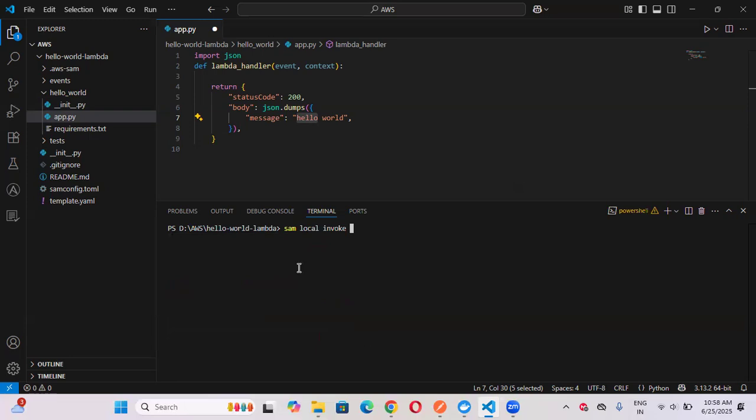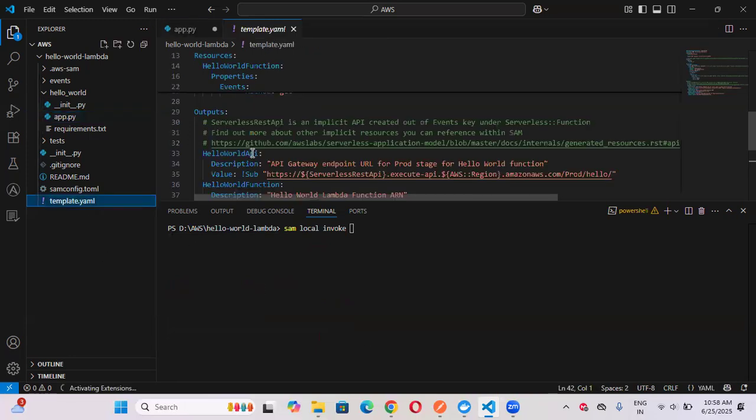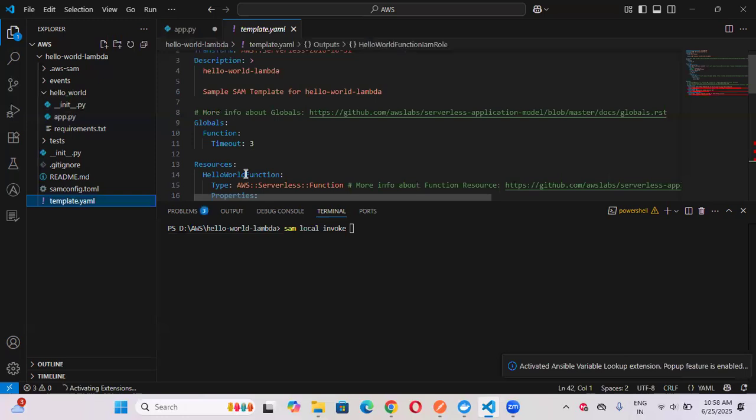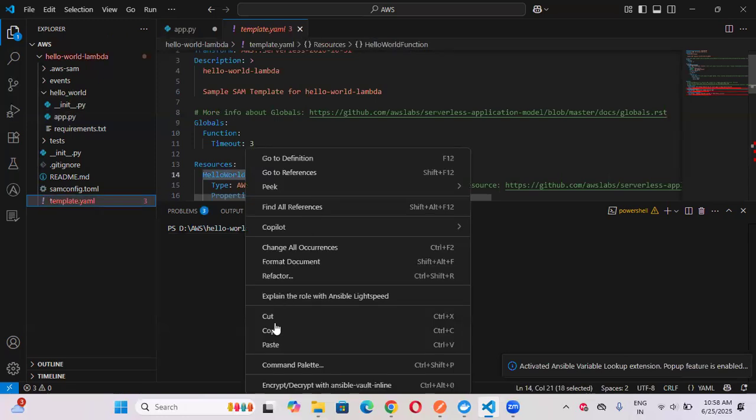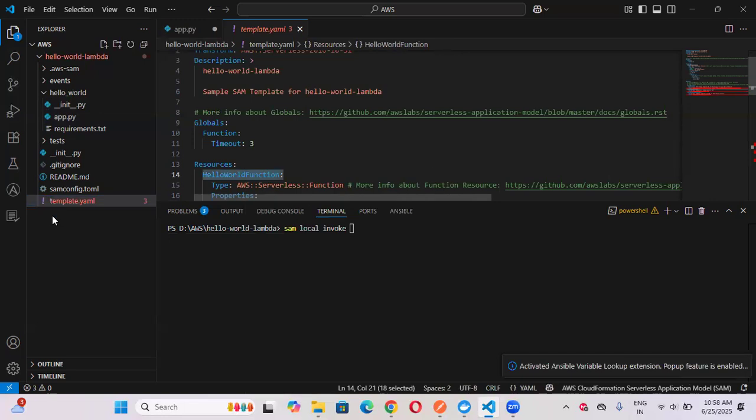You can go to the template.yaml, and here you can see what our function name is. This is our function, so we can copy it directly here and then just run this.